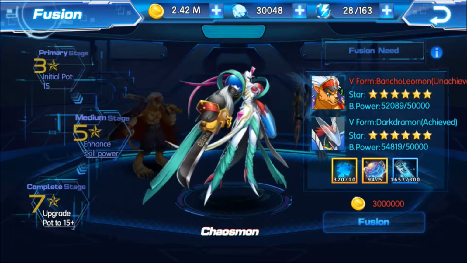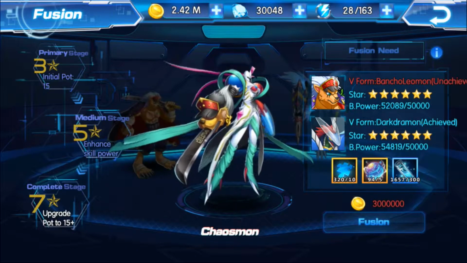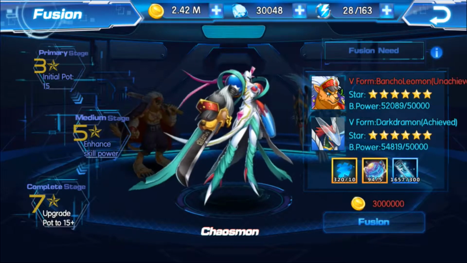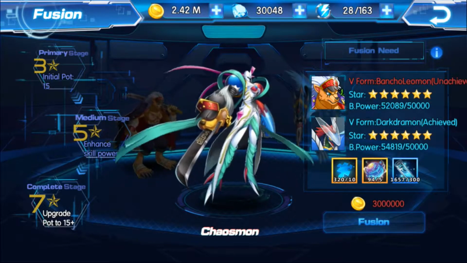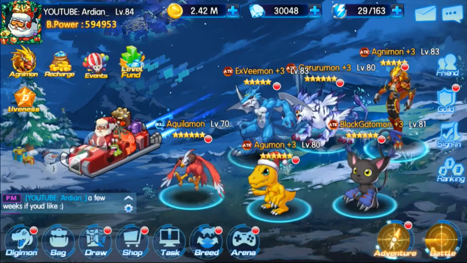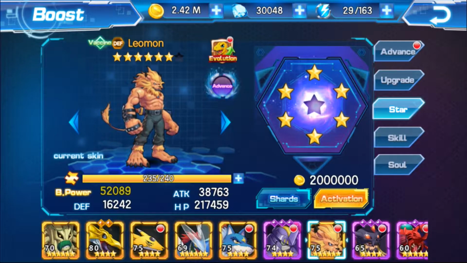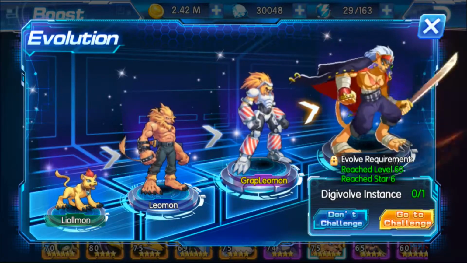Now, first of all, let me slow the volume down a bit. Now, you do need, what is this, 3 million gold and general shards, right? Oh my god. So, V-form Bancholiomon, which I don't have yet, right? Now you can see that. So, I'm gonna go and make him a 6 star. Where is it? Here we go. Oh no, he is 6 star. But, oh, I haven't digivolved him.